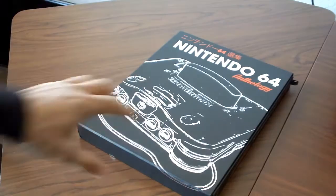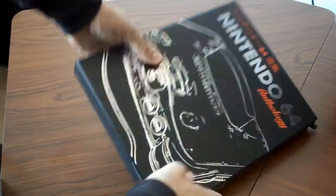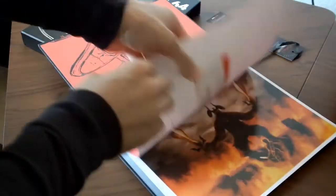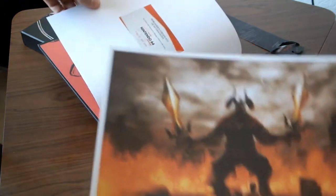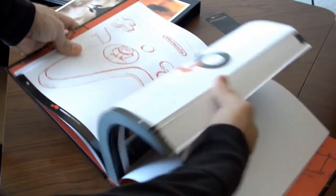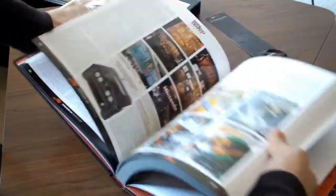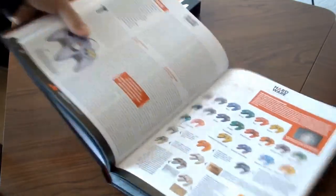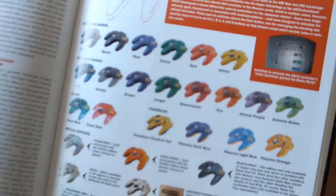Now the other book that I'm going to recommend to all of you is this Nintendo 64 book, which is part of the Anthology series that I've been covering on the Coalition.com and the Coalition YouTube channel. One of the cooler things about this book in particular, which is also related to the PlayStation book that I did an unboxing for a while back, is that it details the entirety of the Nintendo 64's lifespan, including every single game that ever released for the console, both in the United States here in North America, as well as Europe and Japan, but also the unreleased games that never came out anywhere but were so close to being finished.